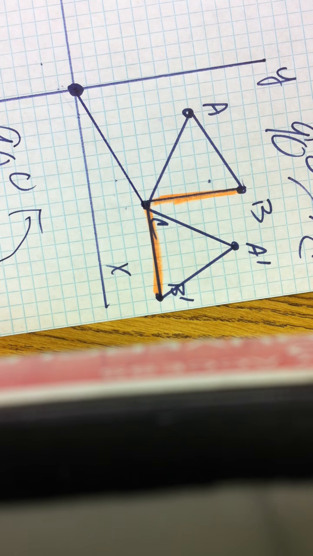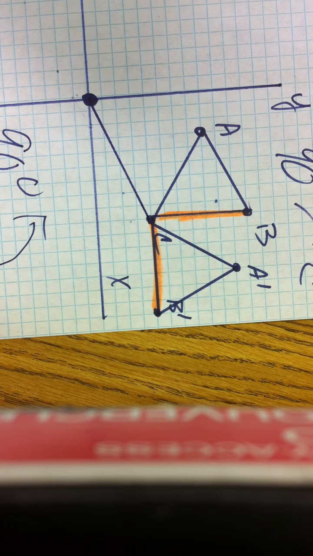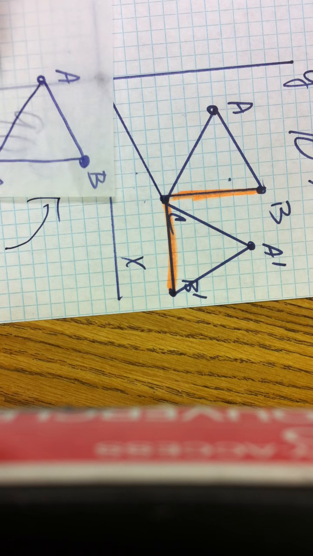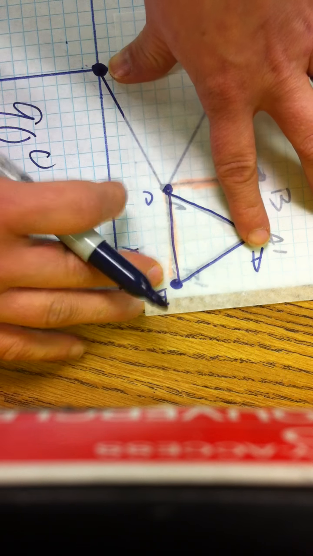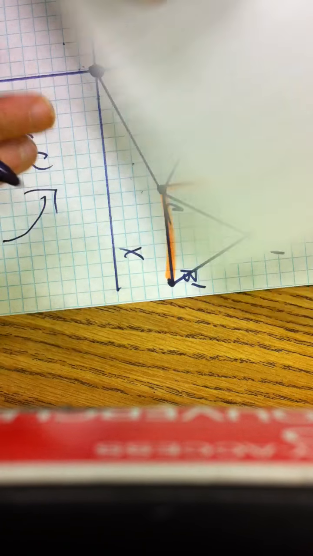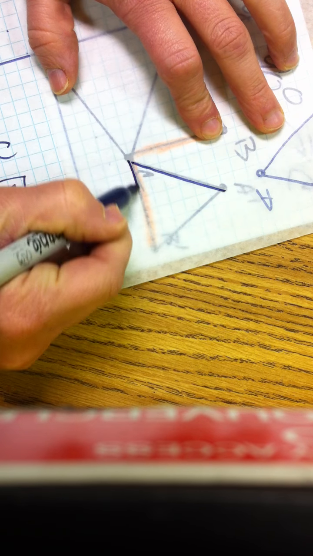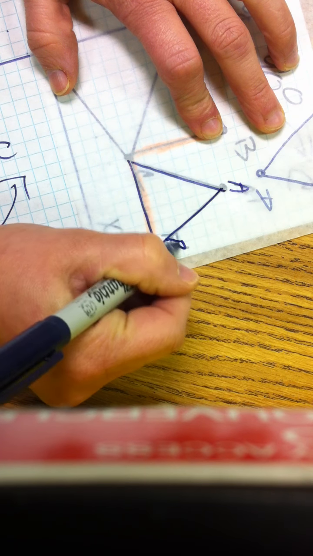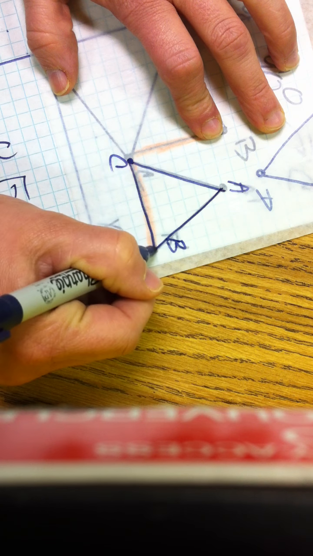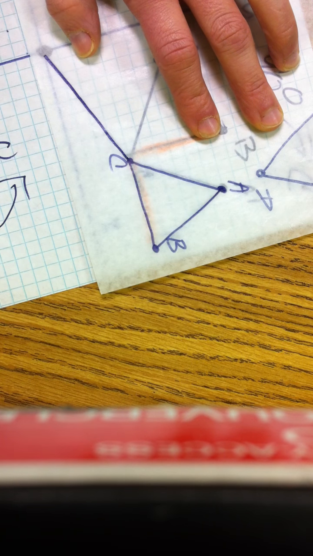I personally just chose C because that happened to be closest to the origin. Now I'm going to use our copy of the triangle that we made on patty paper earlier. I'm going to place it over the top of the image and make a copy. Actually, I'll have to turn it this way and make a new copy because there's not enough room on that patty paper. So I'm going to make myself a copy of the triangle, A, B, and C. Don't forget, labeling your points is very, very helpful. And I'm also going to make a copy of my reference line.